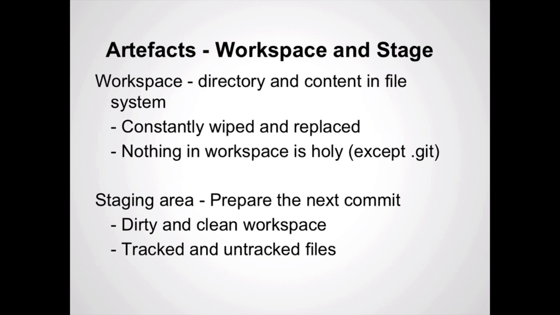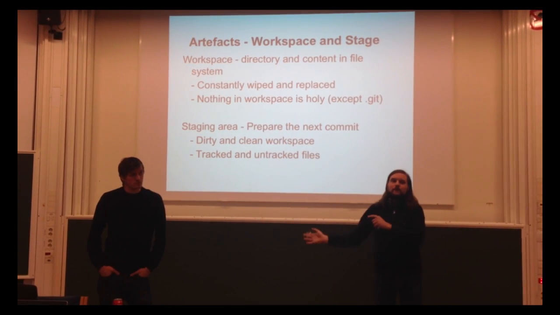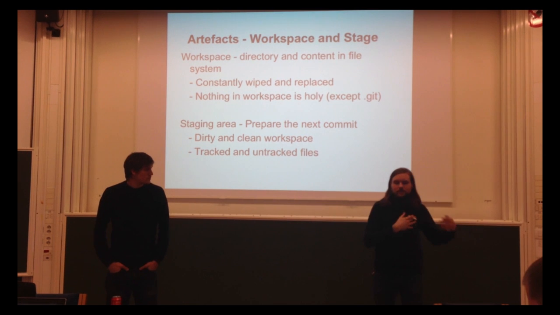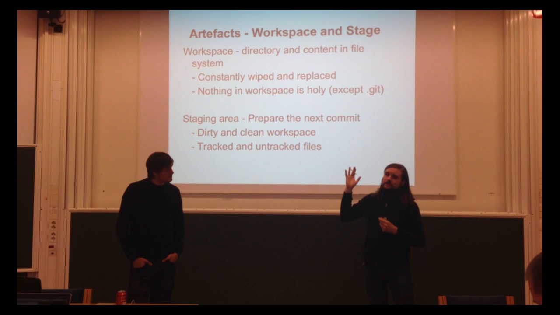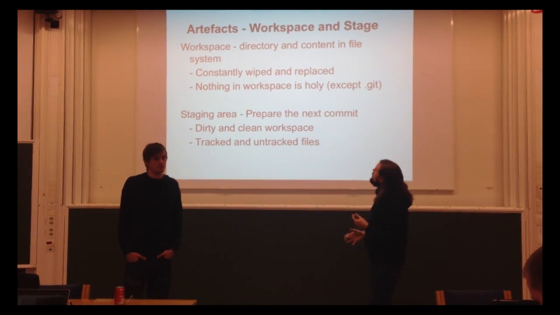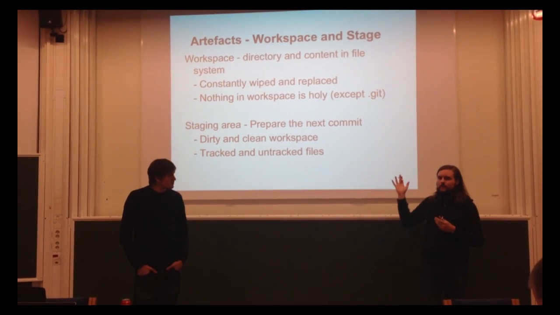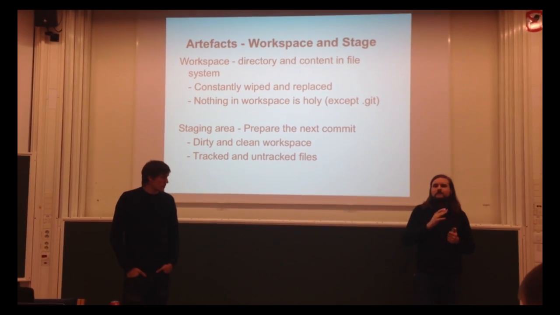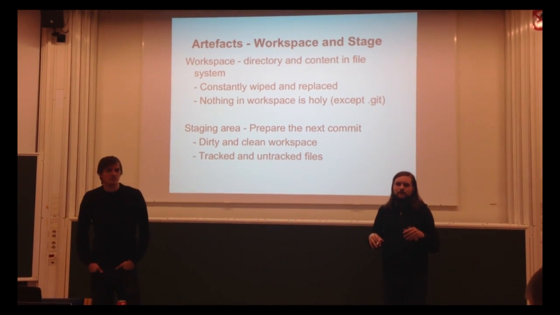Actually, every time you perform some kind of change in Git, the workspace is kind of replaced and removed and replaced, and you might wipe the whole workspace and replace it with something completely different, and then go back. And we use these commits that are recorded into the repository to recreate the workspace every time. So nothing is really holy in the workspace except for the Git folder. If you have changed something and that breaks, you can always go back to whatever the last commit was.